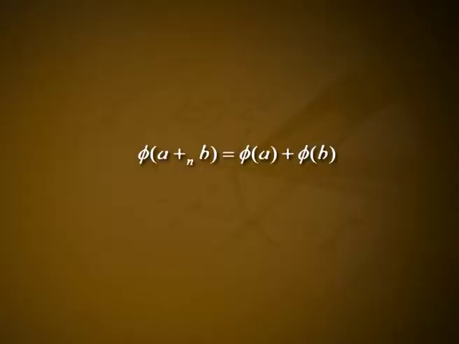Solution: define for a and b in Zn the product a times b modulo n to be the remainder when divided by n of the usual product of a and b in Z. The map phi from Zn to Z/nZ given by phi(a) = a + nZ is clearly a one-to-one onto map. Also, phi(a + b modulo n) = phi(a) + phi(b), and phi(a times b modulo n) = phi(a) times phi(b). Hence, phi is a ring isomorphism.